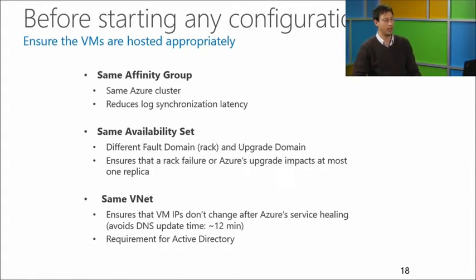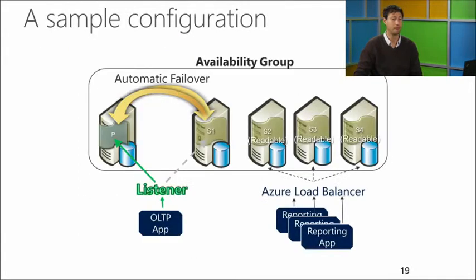And finally, make sure that your virtual machines are part of the same virtual network. The virtual network will ensure that the IPs of those virtual machines never change. This is important because in the case that a virtual machine moves to a different host machine, you want it to maintain the same IP, because if not, changing the IP in the DNS may take some time, and that's time that you may not be able to connect to your virtual machine using the name, only the IP. So to avoid that, just use a virtual network, and then your IPs always remain the same. And you can always connect to the name without any delay.